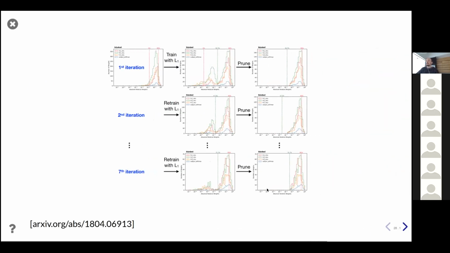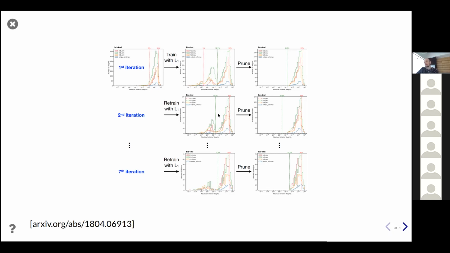And then you can get something that looks like this. So here are distributions over weight values, or relative weight values in this case. We start at the top left from an unpruned but trained model. Then you train with this added weight decay regularization. And then you say, well, I want to keep a certain percentile of my weights, so I want to remove the tail of small weight values.